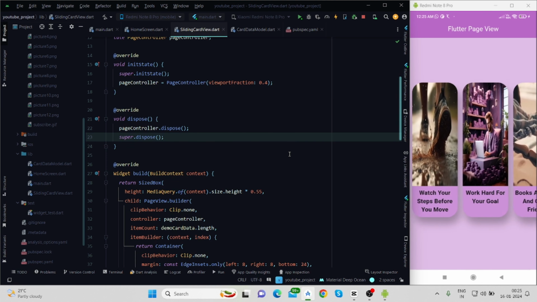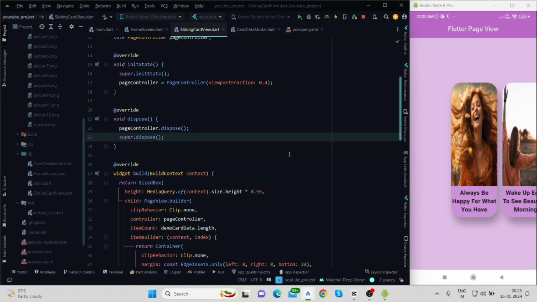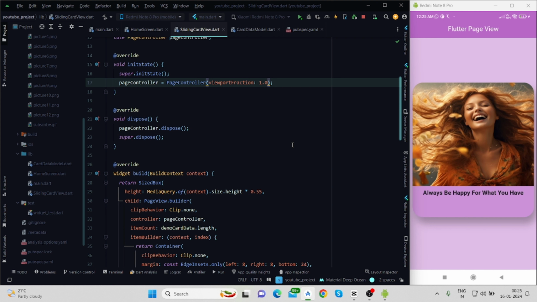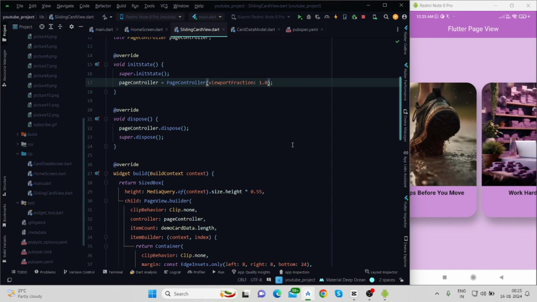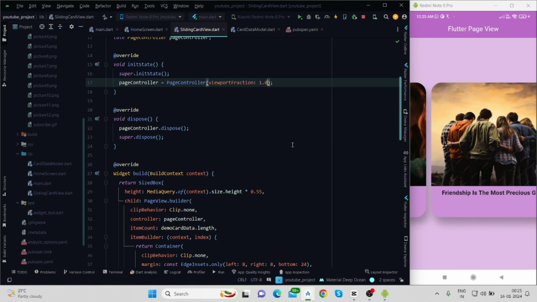As you can see, more than one page is visible to the user. Now if I will use 1, then you will see maximum value is 1 here. So I'm using 1. Now you will see there is single card appearing to the user at one time. So you can increase and decrease this value according to your requirement.